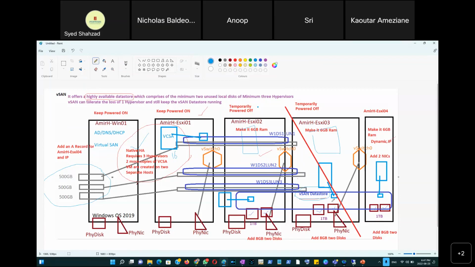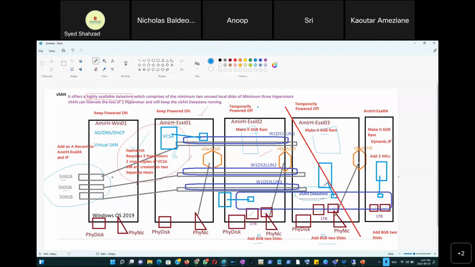So we're going to go back to the lab here. Now we have 2 hypervisors shut down, right? I'm going to put them to 6 GB, 6 GB, and I'm going to add 2 disks. Oh, I just put here 8, it's 800 GB. It could be this random number. Why 800? Well, go for 600, as long as you didn't use that number. I think we used 500, 500 here, so we can go for even 600. It doesn't matter. It's thin provision.